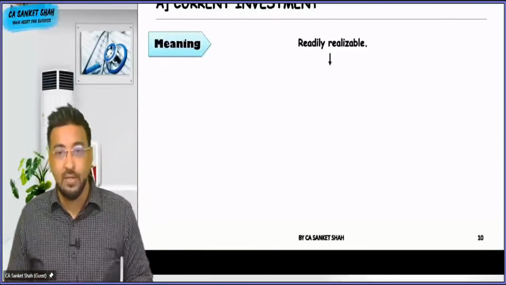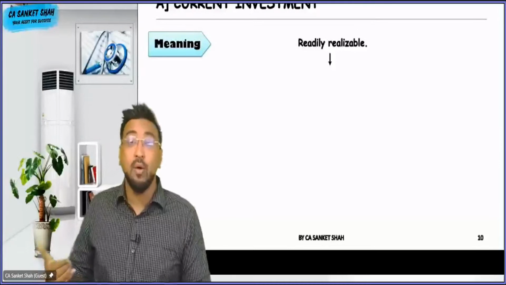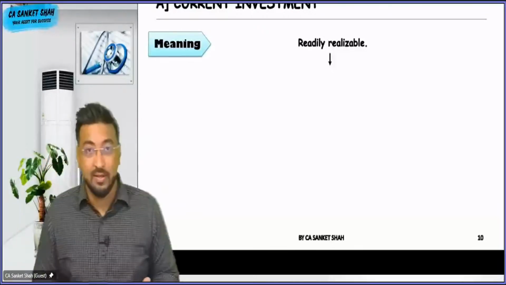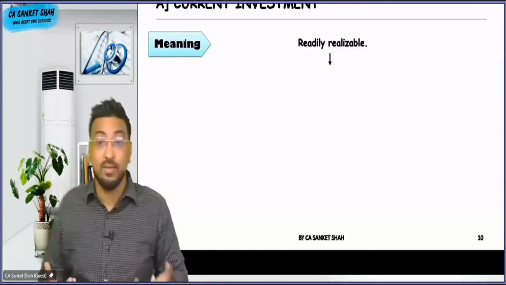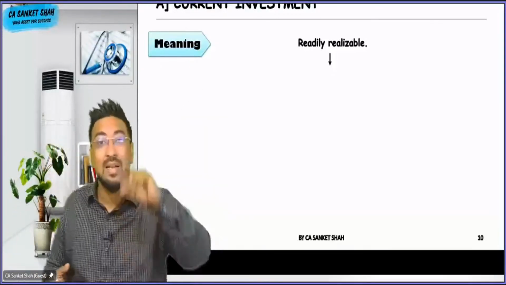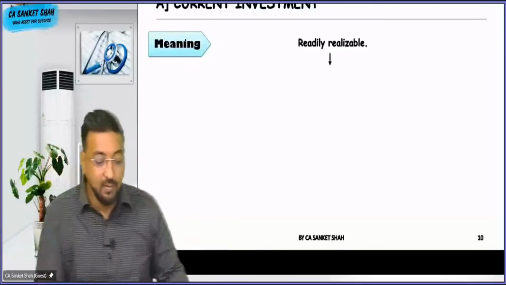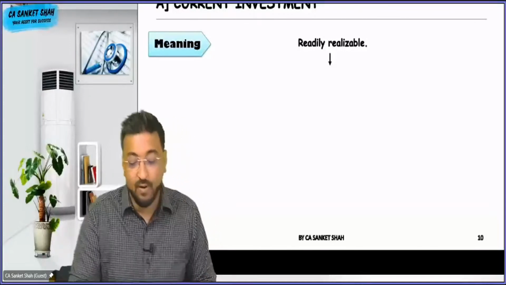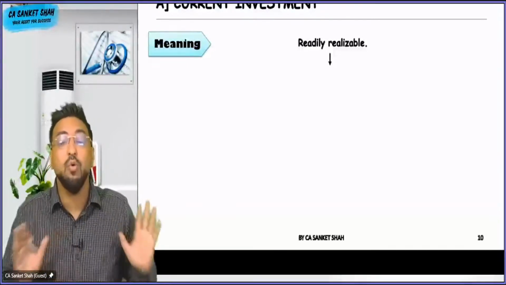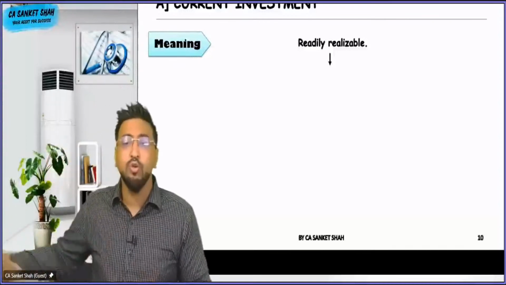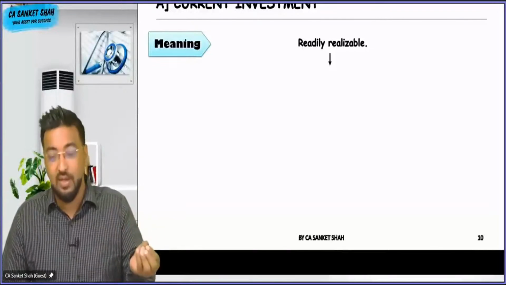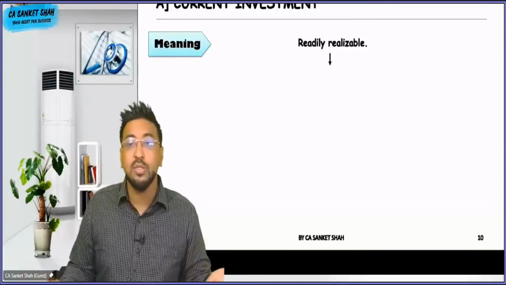So that 200 rupees which I am investing on a daily basis is now giving me small gold coins. Now I have almost 5 coins from the last 1 year that I have invested. But it is readily realizable. Suppose today if I need money, if I want 2 lakh rupees today, what I will do is go to the market and sell those gold coins of 5 grams. Today it is 30,000 for that, and I have 5 coins, which means almost 1,50,000. So how did I do it through the Jar app? On a daily basis I invested 200 rupees in gold, and it is deducted directly from my bank balance. So it is readily realizable, it's a current investment. So gold is a current investment. Whenever I want to sell it I will sell it.